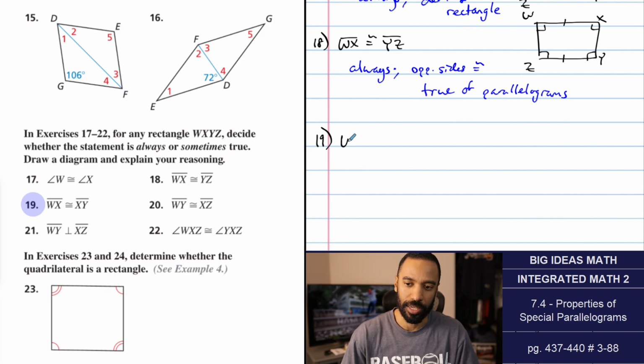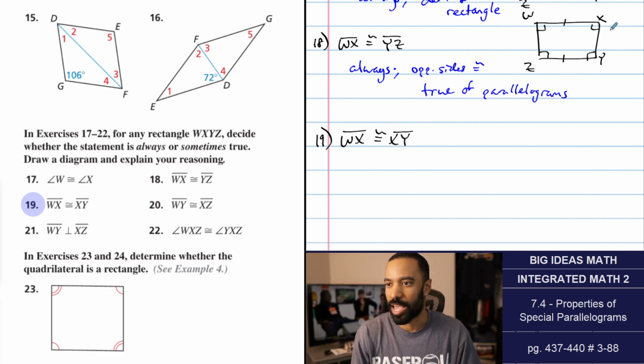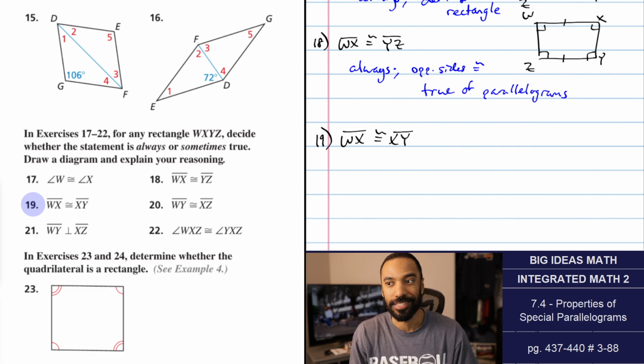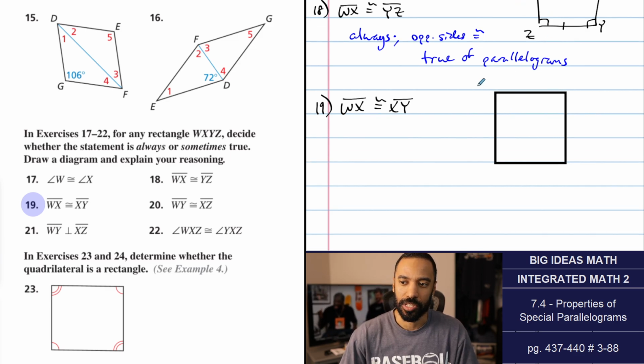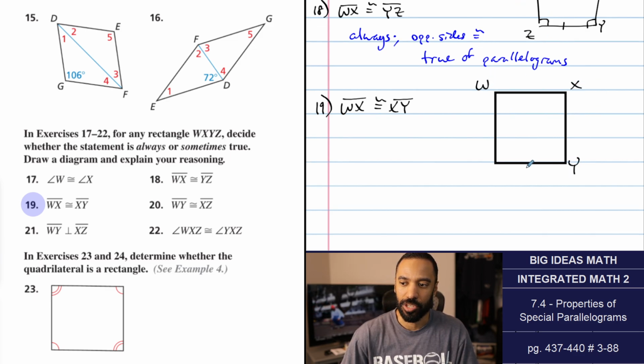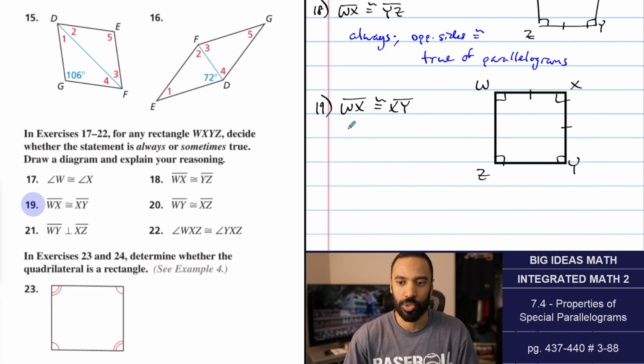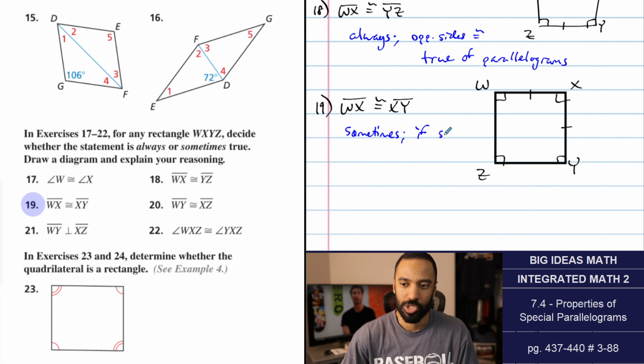Before I draw it, let's take a look at where those would belong. WX and XY are consecutive sides, like this one here. When is it true in a rectangle that consecutive sides are congruent? Because remember, a square will do that, because a square is a rectangle. But then you get this all sides congruent thing, right? It's not just opposite sides congruent. Suddenly that has to be congruent to that. Sometimes true, if it is a square. Or a rhombus, right? But a rhombus rectangle is a square. If square.